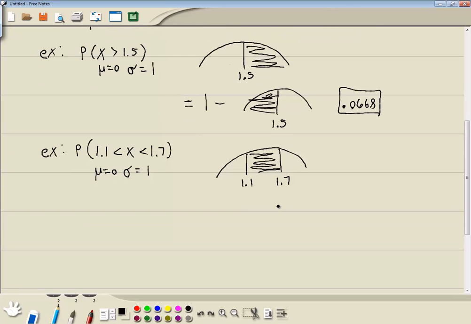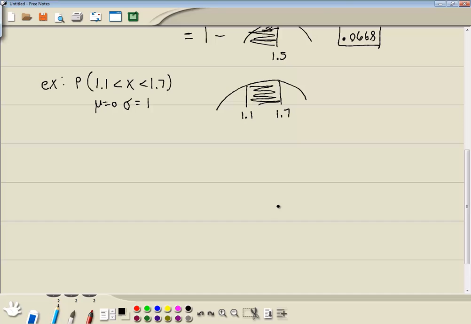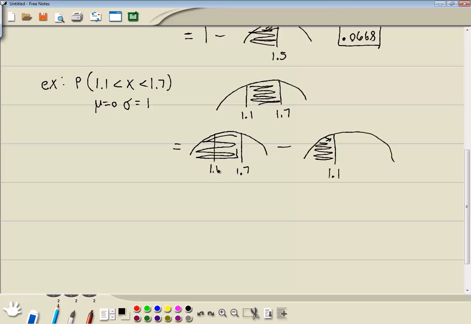Remember, the HP Prime function is based upon the area, the probability to the left. So how we're going to rewrite this is, here's 1.7. Then I'll do a minus, and here's 1.1. Imagine you have this picture here. If we subtracted off the area to the left of 1.1, that would leave us this shaded, which is what we're wanting. So when you've got the between case, it's always of this form. Your larger number, you put here, and then you shade to the left. Minus, then you get your smaller number, and then you shade to the left.